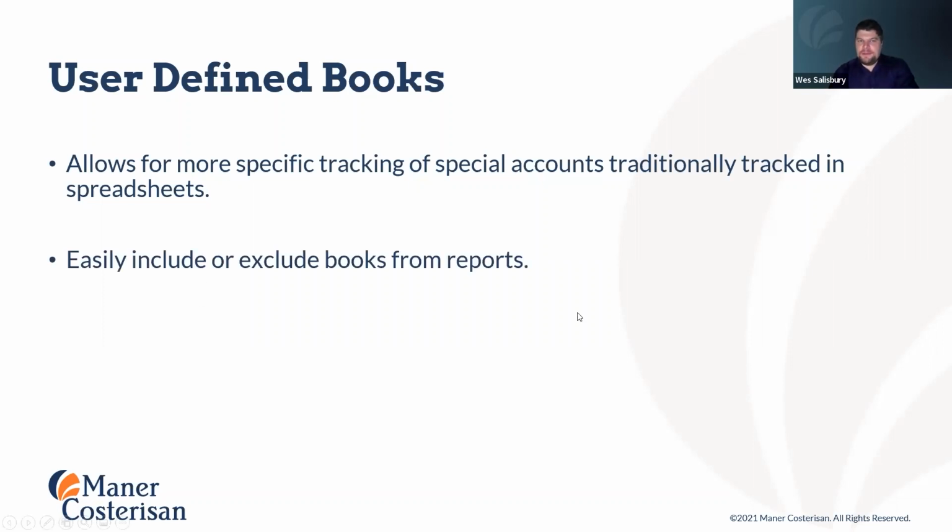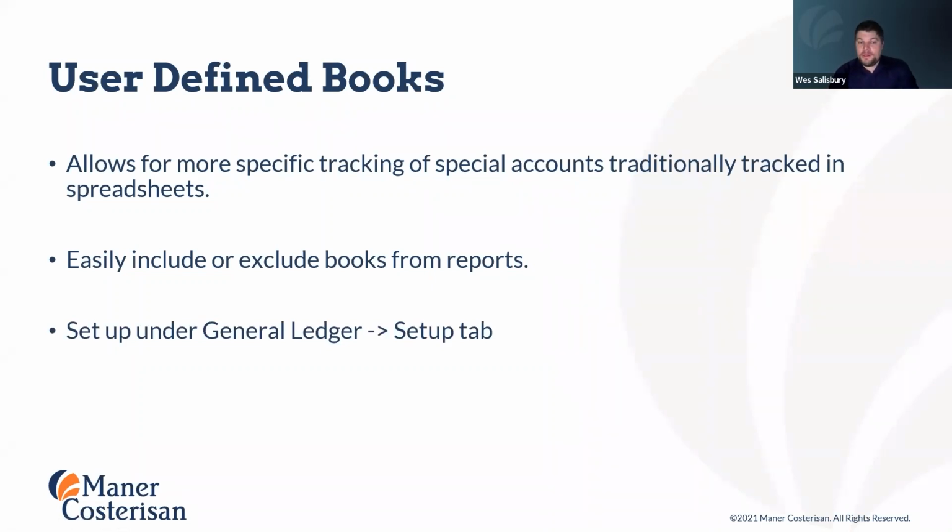The nice thing about using user-defined books in Intacct is it's super easy to include or exclude user-defined books from reports. So let's just say you have a user-defined book for allocations, so every single month you're inputting your departmental allocations in there. When you do that, you can very easily run a report that says, hey, show me my pre-allocated balances, and then show me my allocated balances side by side. That way you can arrive at a true performance metric of what your total expenses are per department, per grant, per location, etc.